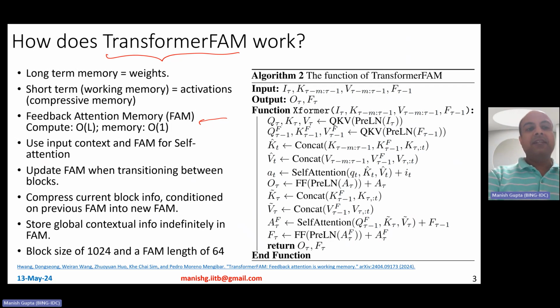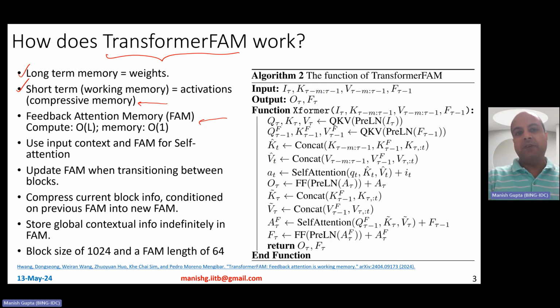Okay. Now, as we discussed earlier, long-term memory is basically present as weights, and given that today's large language models are really large in size, that is not a problem, right? However, large language models have a big problem in terms of short-term memory, or working memory, as you can call it. And it can basically be expressed in terms of activations. In fact, this broad class of methods is called compressive memory methods.